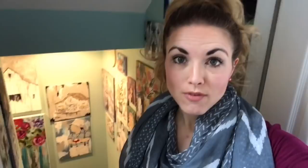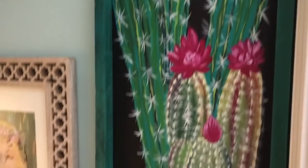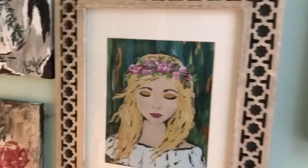If you can see behind me, I've been hanging a lot of my artwork in the staircase leading down to my art studio. I'm going to show you some of that real quick. The lighting isn't really the best, but that is a little lamb painting that I did. Here's that cactus painting that I showed you in one of my videos. And then I've got some coral flowers. It's got a little bit of a glare, but this is an art print that I framed — I love her.